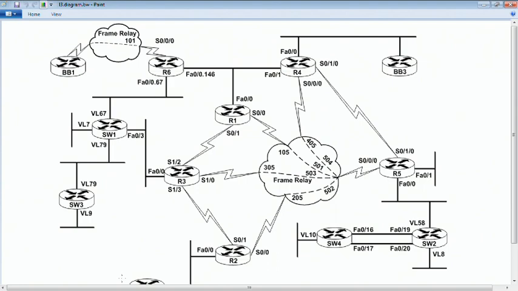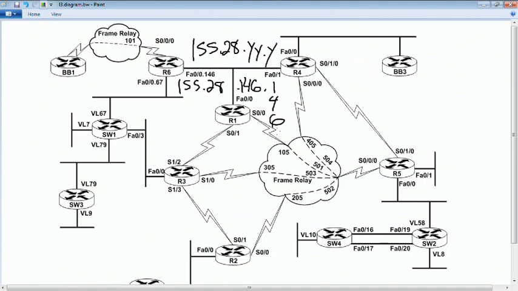So the topology that we're using for IPv6 is essentially the same as the previous sections, where I have the transit network here configured as 155.28.yy.y, where y is the router numbers. So for example, between routers 1, 4, and 6, this would be 155.28.146, where router 1's address is .1, router 4's address is .4, router 6's address is .6.